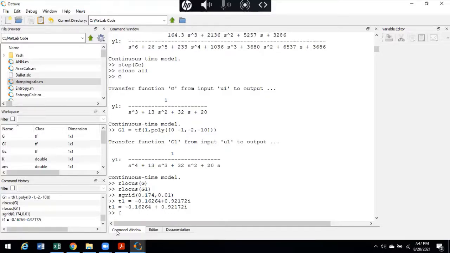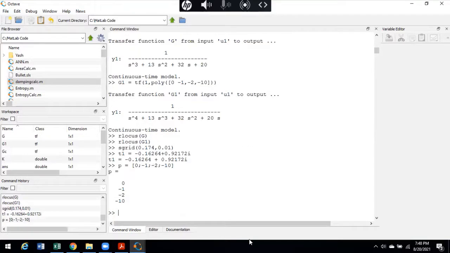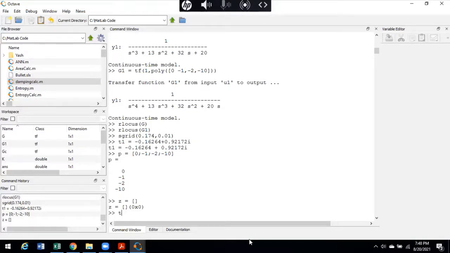And you can call again your K. If you want, you can put K1 there just to differentiate. You have the same P, the same poles, but you have to be careful now, because you have another pole which you created. Remember, you have added a pole at the origin, so this is your poles now, the poles of your system. The zero is the same. We had it as empty. And your target point here, which you're calling T1, is already defined.